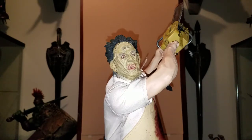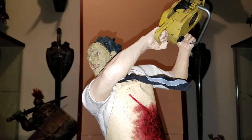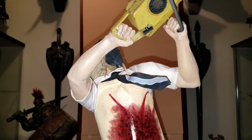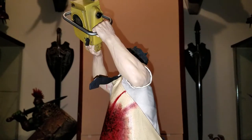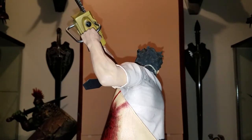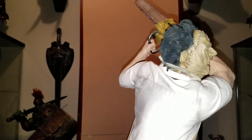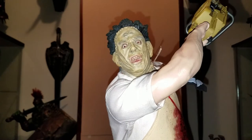Another thing I love is that my paint application was perfect — no glaring issues, nothing serious, and everything turned out good for me. I know Sideshow has had a lot of problems with quality control, letting some bad paint get out that quality control should have really caught. But I've been one of the lucky ones and have not had any issues with any of my statues from Sideshow. I thought they did a really good job on the paint application on this one — his face, arms, the chainsaw, the head.